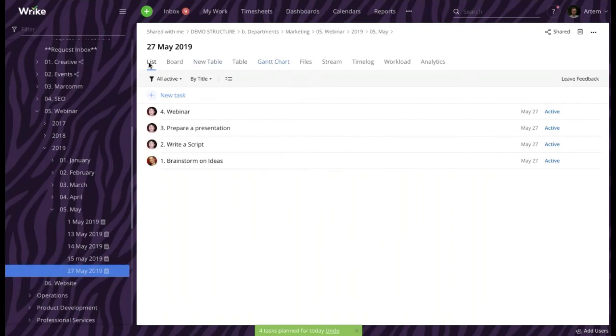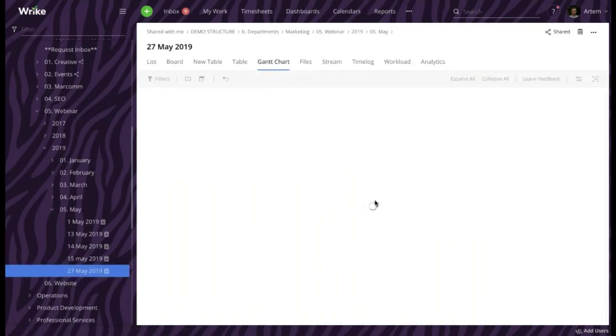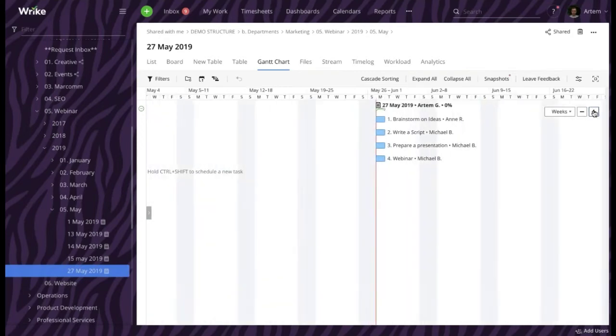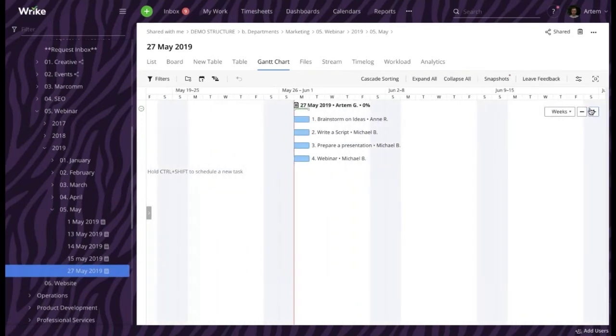Now I switch from the list view to the Gantt chart view. I'm going to collapse the table part. Oh, it's already collapsed. Alright, we do not need that at the moment. And right now I will just start connecting these tasks. I hover over the first task, and as you can see, there are 2 circles in the beginning of the task's bar and at the end of the task's bar. These circles allow you to establish different types of dependencies.